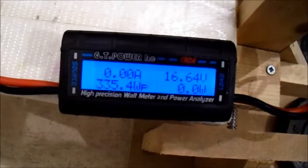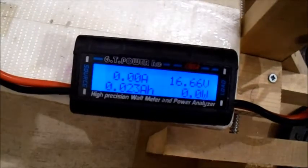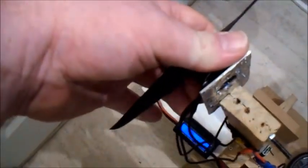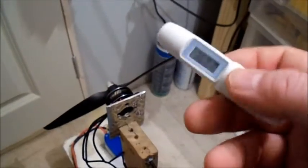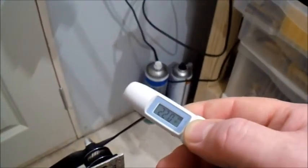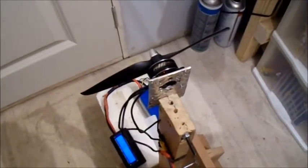Bit over on amps. What is it? 335 watts. This little special exemption gauge. 36 degrees. What is it in there? It is 22 degrees in there. It's a little bit over. Right, I've got another prop to try.